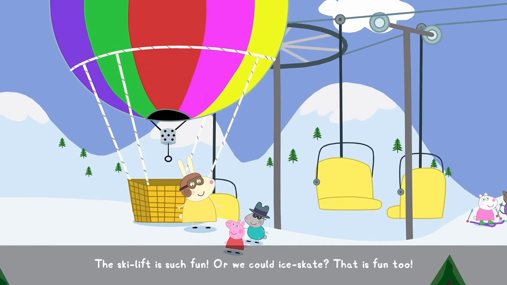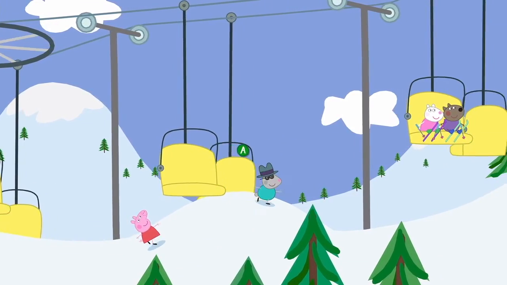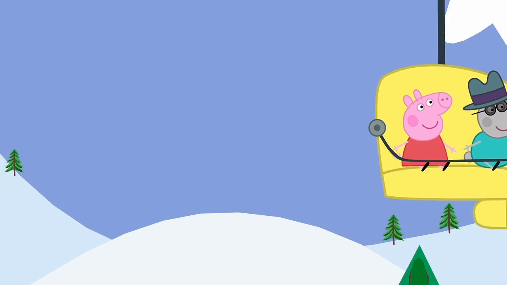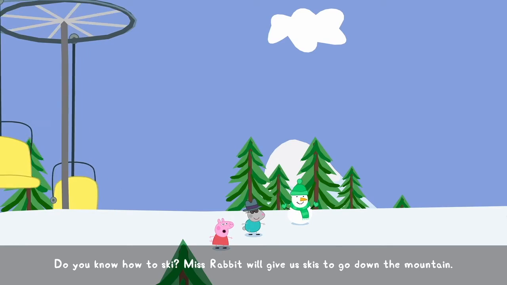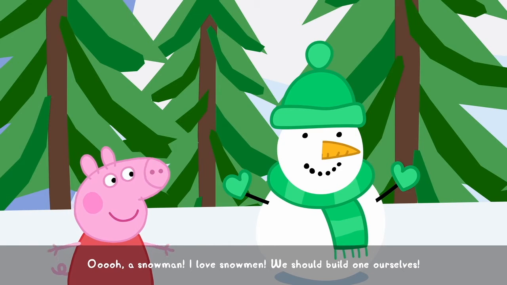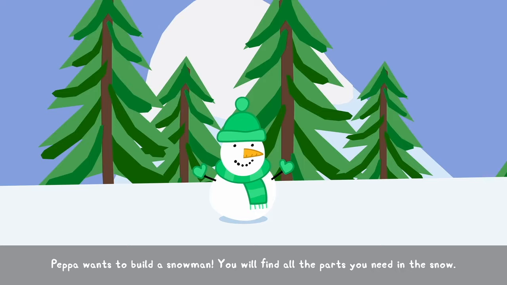The ski lift looks fun. Or we could ice skate. That's fun too. Give us skis to go down the mountain. Ooh, a snowman! I love snowmen. We should build one ourselves. Peppa wants to build a snowman. You will find all the parts you need in the snow.